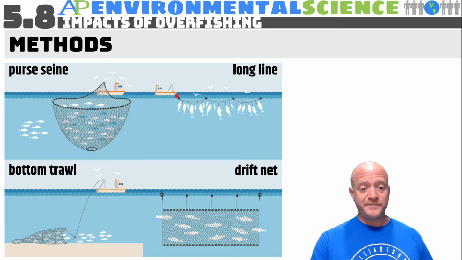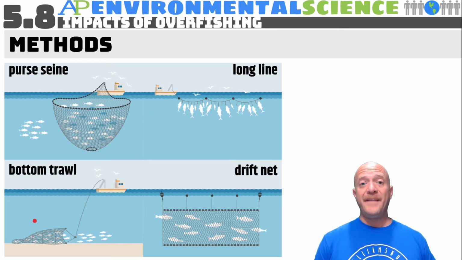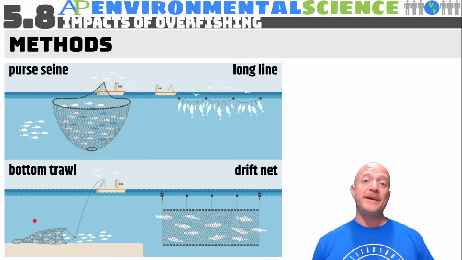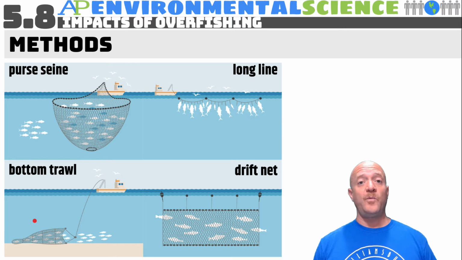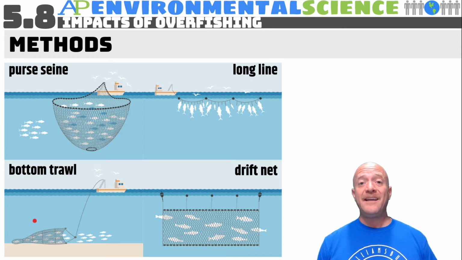A bottom trawl is basically scraping this net along the bottom, and it is very good for getting benthic organisms. Remember, benthic means organisms that are on the bottom. However, you're also destroying any habitat that is on the bottom of the ocean, and this is especially damaging in areas that have coral reefs, because it can be incredibly damaging to the coral, and coral reefs are areas where there is high levels of biodiversity, and this is something that we don't really want to impact.